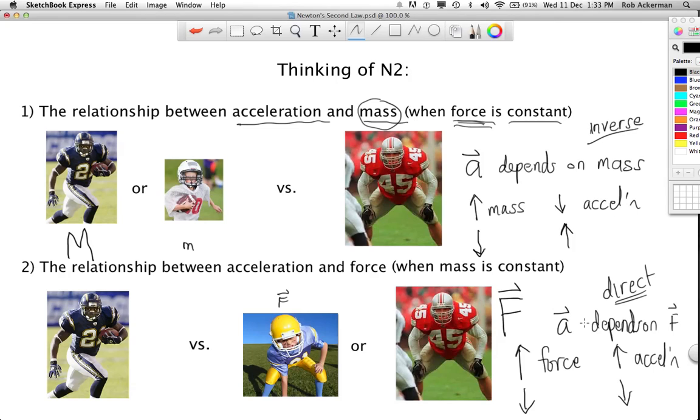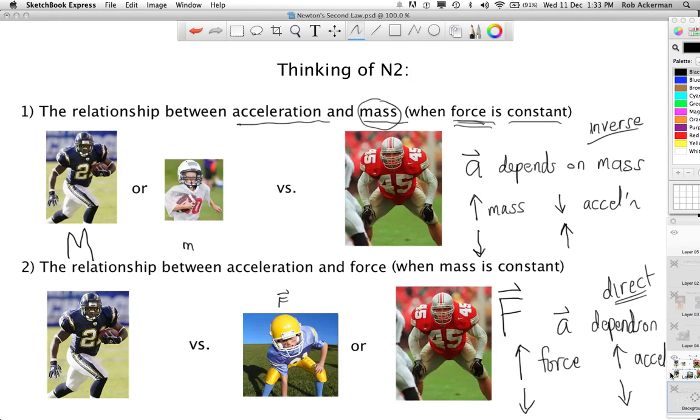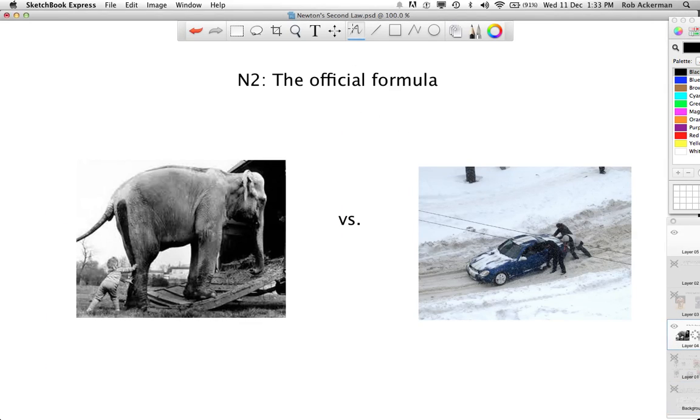Now again, I haven't told you what exactly the formula is, and in my class, if you are watching from my class and not from somewhere else, we are going to do a lab where we discuss exactly what the relationship is. Just for those of you who are following in the schedule, that is this lab here, Newton's second law, where you're going to learn or discover the exact formula. But for now, let's go to the next screen, and I will give you the formula, because you may or may not have done the lab yet.